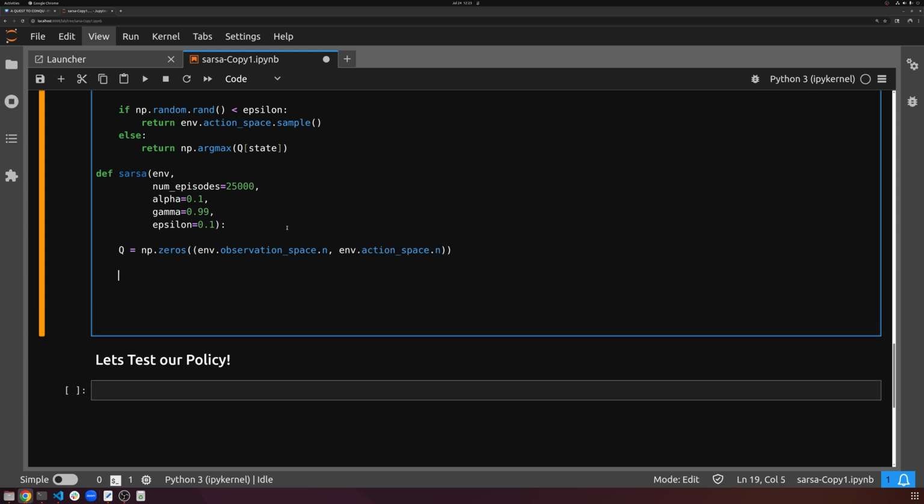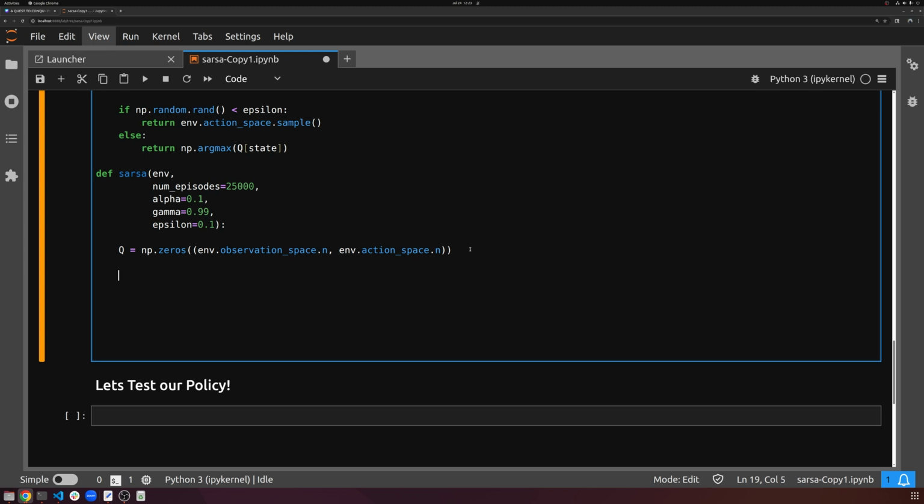So this is our Q table of what are all the states we can be in and what are all the actions that we can possibly take. And so that's all we need right there. And now that we have our Q values, which are just initialized as 0, we're going to update these Q values at every single state, or every single step, as we're playing the game.